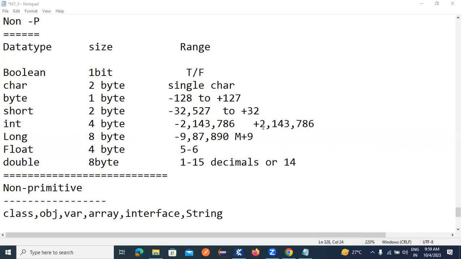Which is user able to define, that is what we call non-primitive.